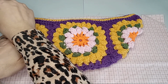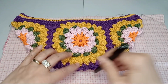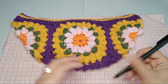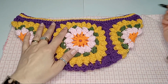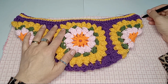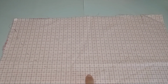Starting from here, from the corner, I will roughly trace the bag, because since I'm going a little bit outside, I do leave like half an inch for sewing. So let's go this way, and there it is. So pretty much my size will end up here. I do have a cut, so I'll go up till the cut, and I'll start from this corner here, and this line is gonna be my longest part.